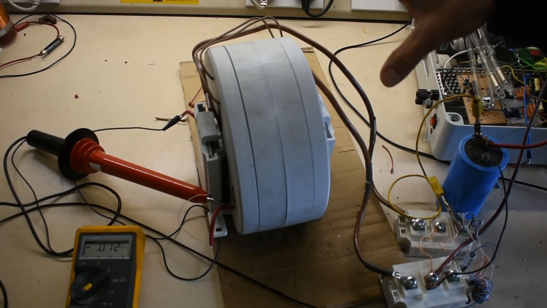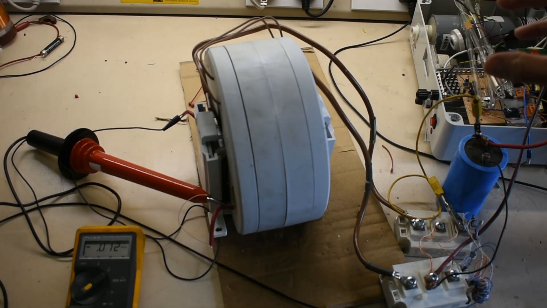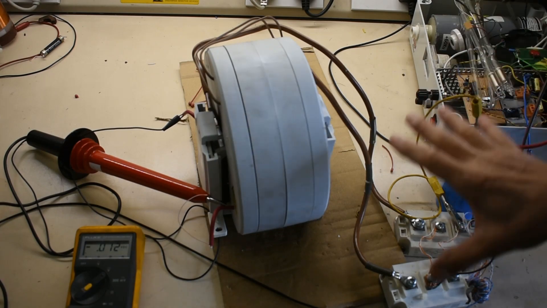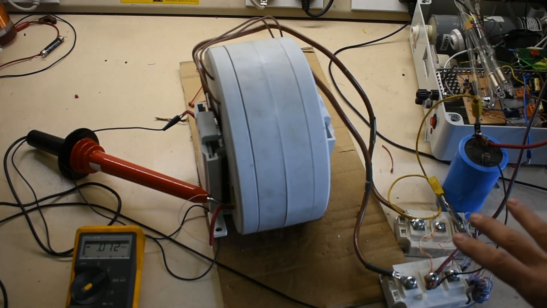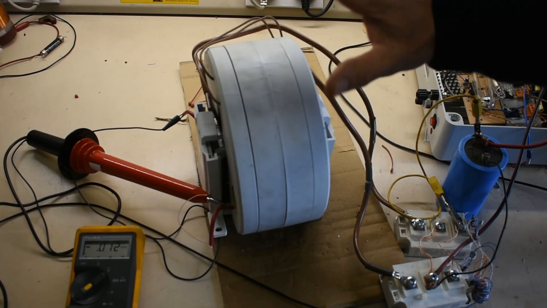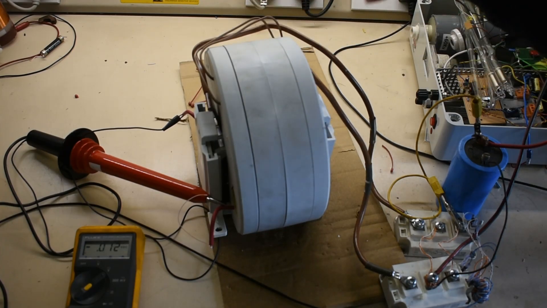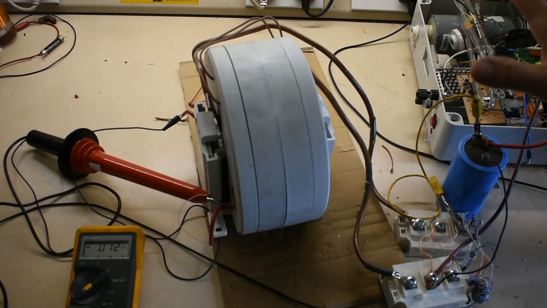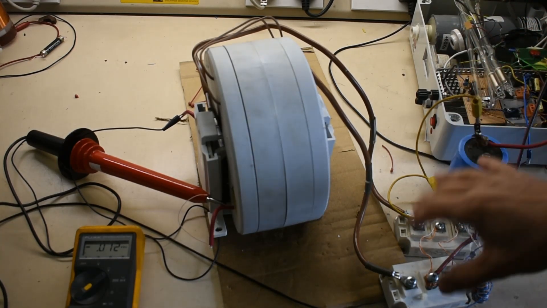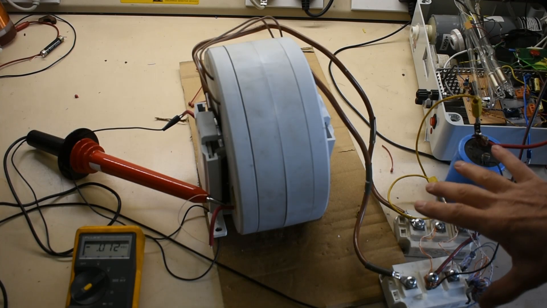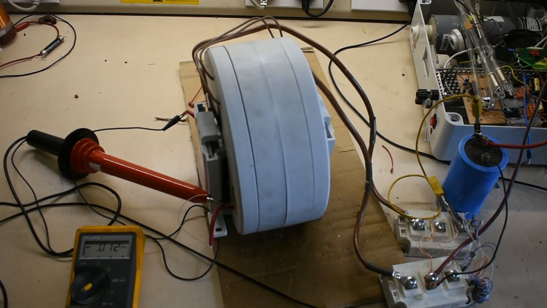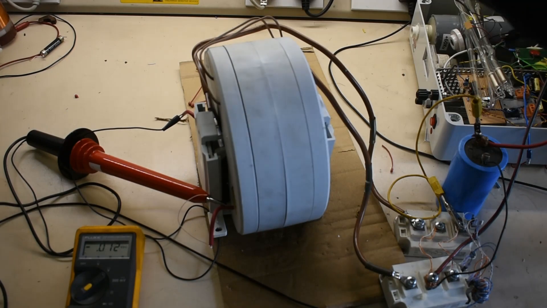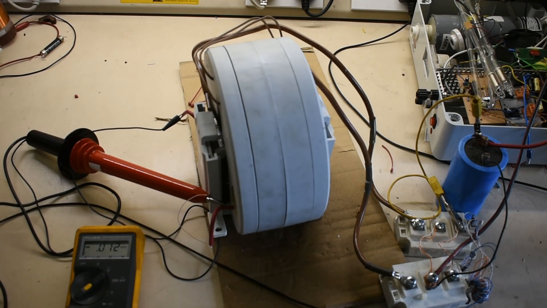Currently got it set up, driving it from two large IGBT modules here in an H-bridge. This is just for an experiment though. Normally this is run under oil, so can't run it up to full power by any means. I've got 30 volts DC on this bus for the H-bridge and I'm just running it from an oscillator actually. We're going to see what sort of outputs we get for what sort of voltage is in and then we'll have a little look at the actual transformer construction.